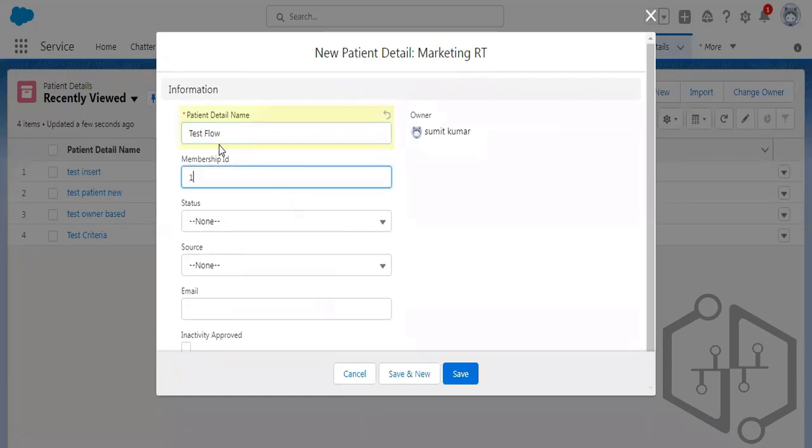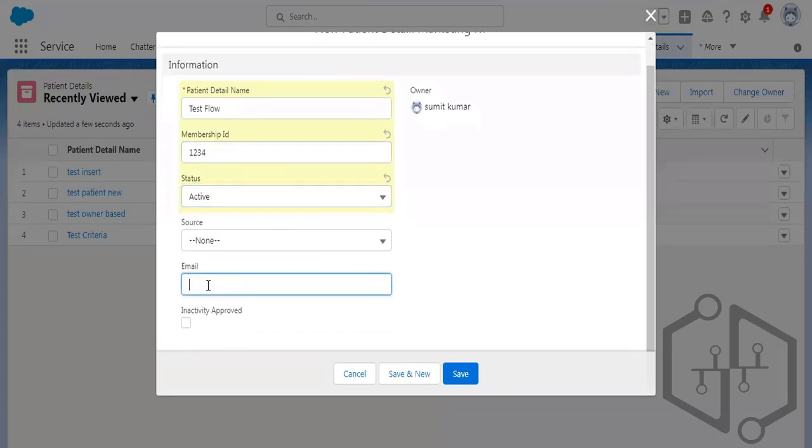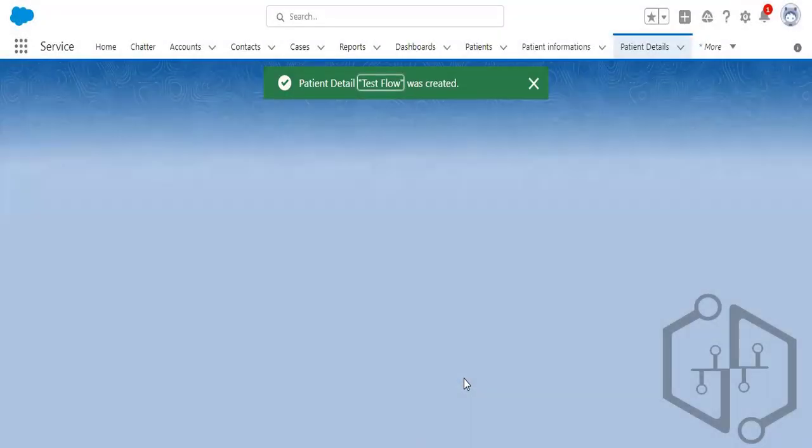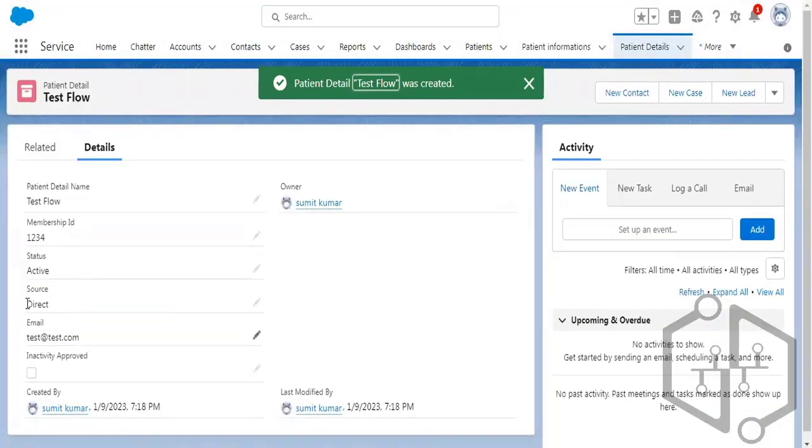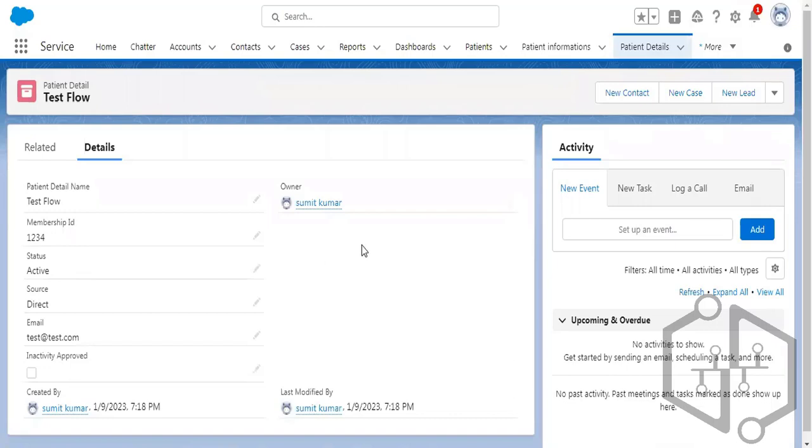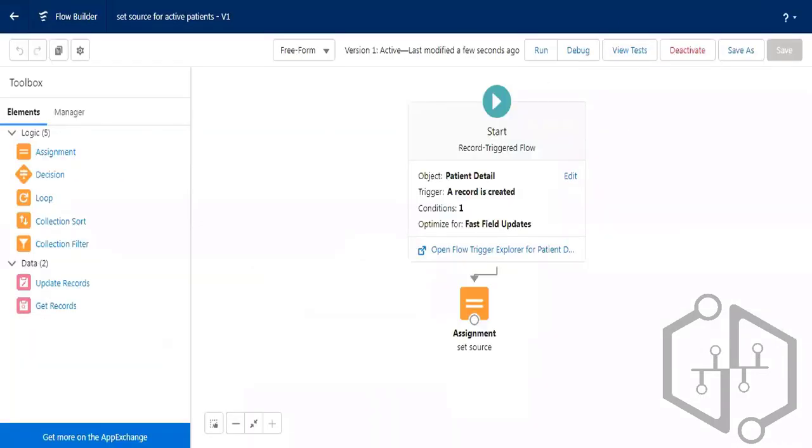Test flow, membership ID can be 1234. Status is active. Email can be test at the rate. So source should be set as direct. Click save. Source is direct. The same thing you can do with the help of workflow and process builder, but flow is the future. So we should know how we can do this with the help of flow as well.